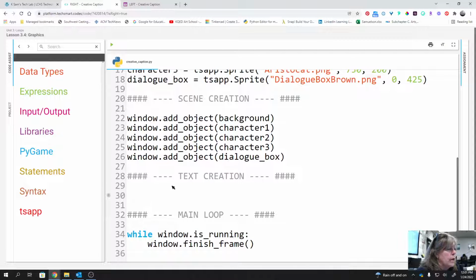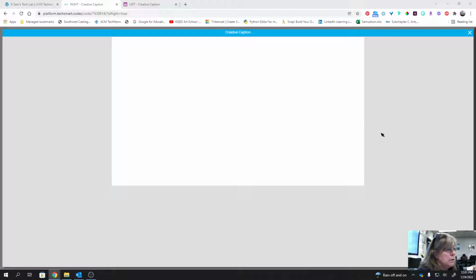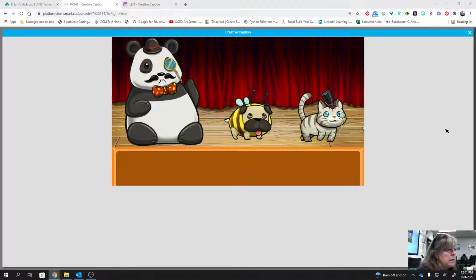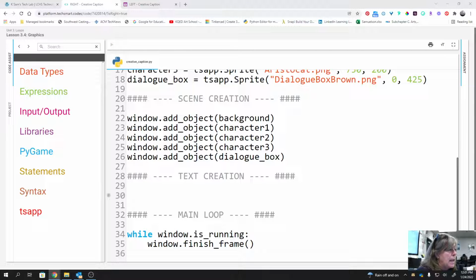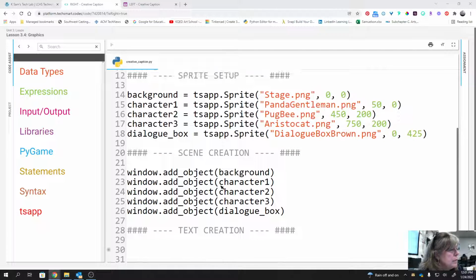Okay, so here you have an area here down at line 30 for your text creation. This is the image. And you want to put something down to the brown box at the bottom of the window describing what you think is happening in the scene. Have fun with it. Be creative.